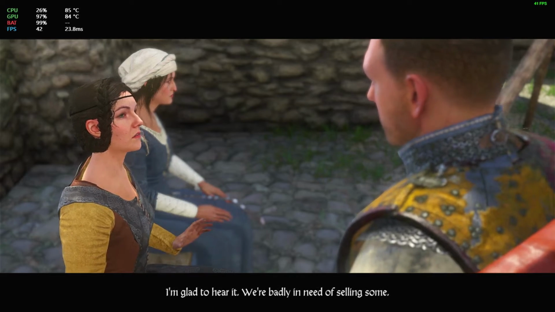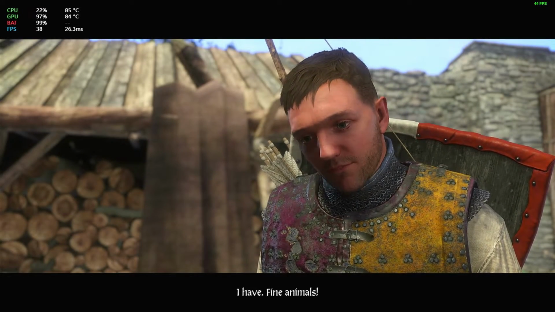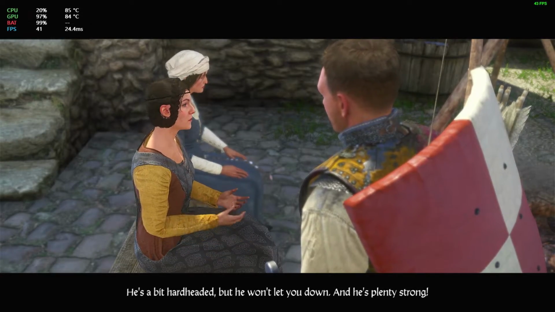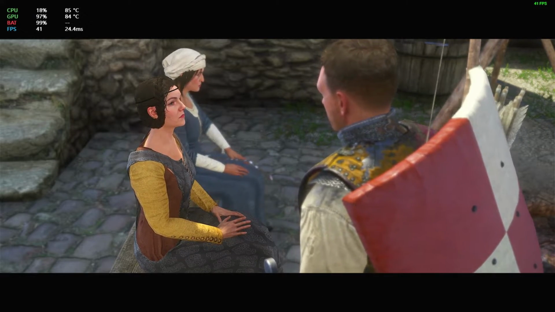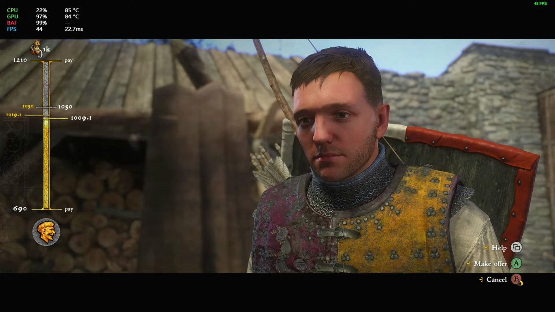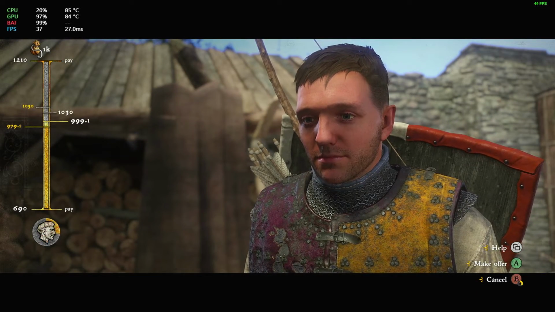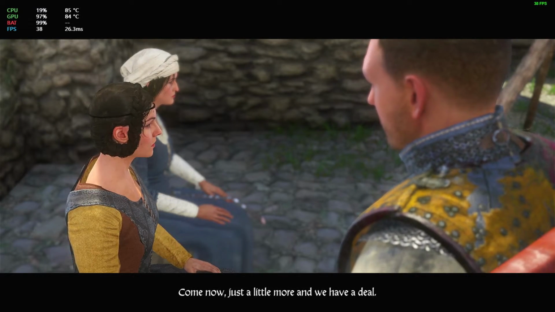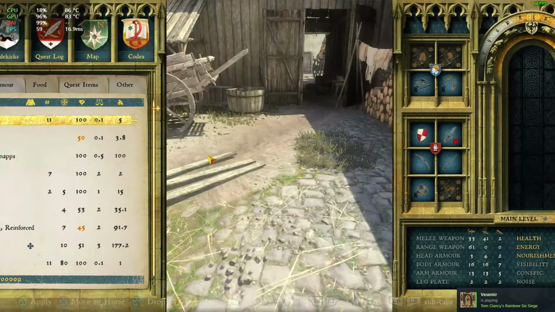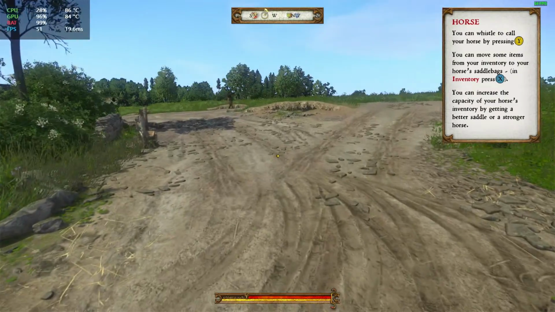Right, let's see. Okay. I have, yeah. How much? Is there one in particular you fancy? The cheapest? Boxer. He's a bit hard-headed. Okay. Won't let you down, and he's plenty strong. Right. That's actually perfect. Oh my god, this is so close. Right, hang on. It's 979. Little more, and we'll call it a deal. Okay, alright, that's fine. Let's go here. Come now. Oh, god, just a little more, and we... Oh, please. Oh no. There? Done. We have a horse. We have 10 groschen left. That was so bloody close. Oh my god, right. Horse.